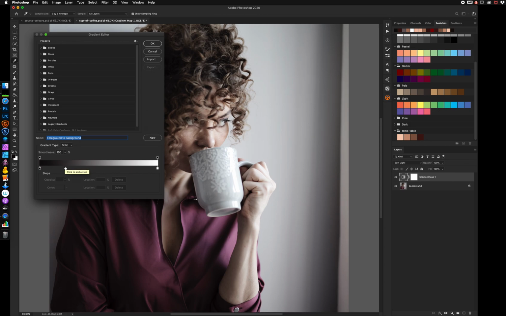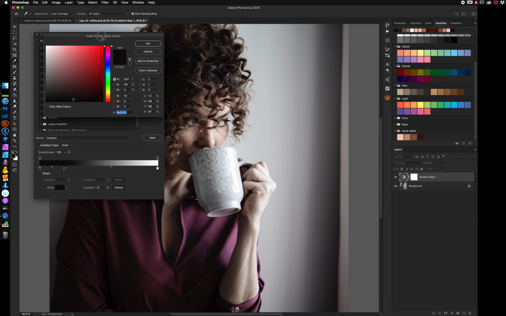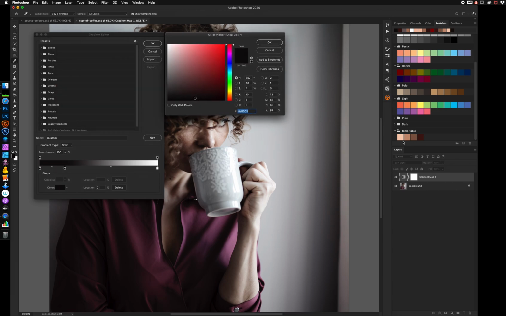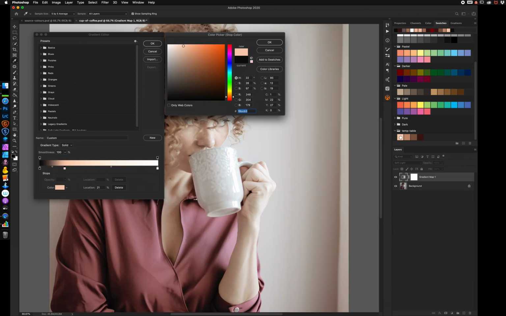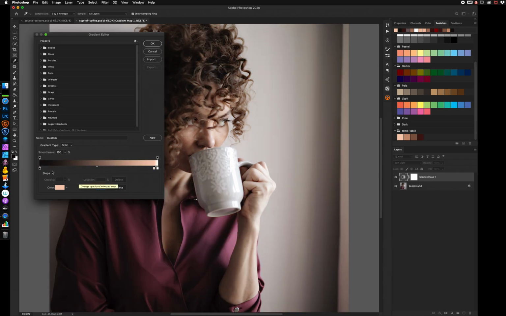So I'm arbitrarily going to click here to add a stop. One click. I now double click that, and it brings up a colour picker for me. So I go over here to pick my first colour. Now, that's quite bright. If you look at this, it goes from black to white, and this is way over here to the white end, bringing all those whites with it, and it washes the place out. It's obviously in the wrong place. Where's the right place? The brightness value that came in with that colour pick was 97%. So down here on location, if I change that to 97, notice it throws it all over to 97. That's 100, that's 0, so it throws it over.